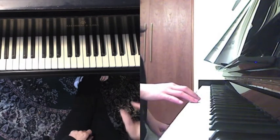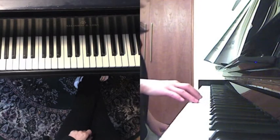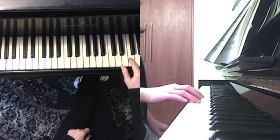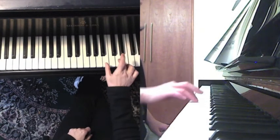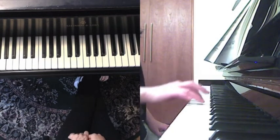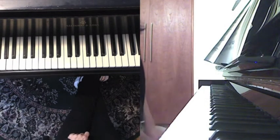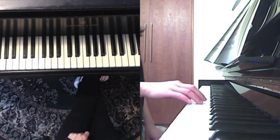4-2, 3-1, 4-2, 3-1. Then you avoid the 3-5. It's 4-2 for the thirds, then 3-1 for the longer note. 4-2, 4-2-3-1. I think you get more control of that than with 3-5. You know why? Because you're switching the E finger from a 2 to a 3. Notice that? So that gives you more definition.